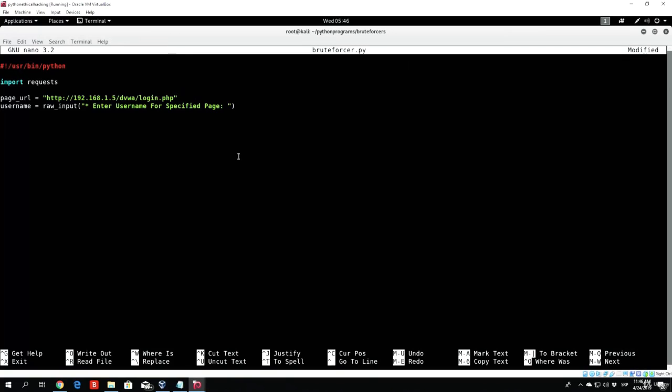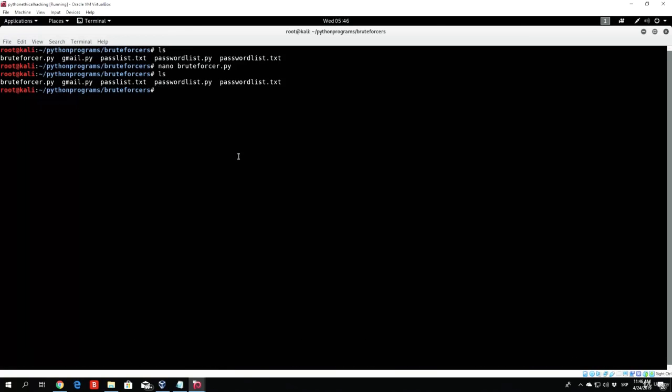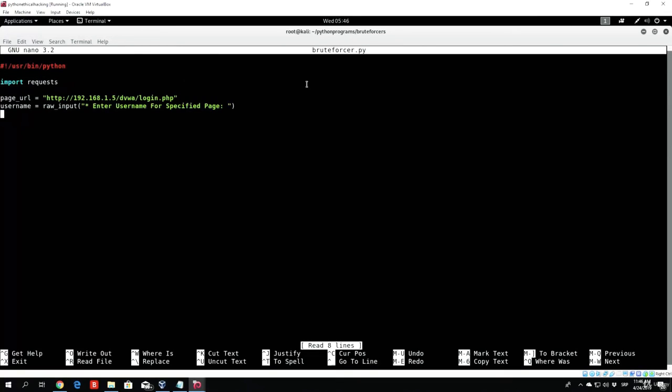What we are going to do right now is open the file for reading, and in the next video we are going to code a function that will actually crack the password itself. So for now on we only specify the URL and the username. Right now what we want to do is open this file that we made. So password list.txt, I believe. Let us remove the password list.py. We don't need it. That was a mistake. And let us navigate to our program and open it.